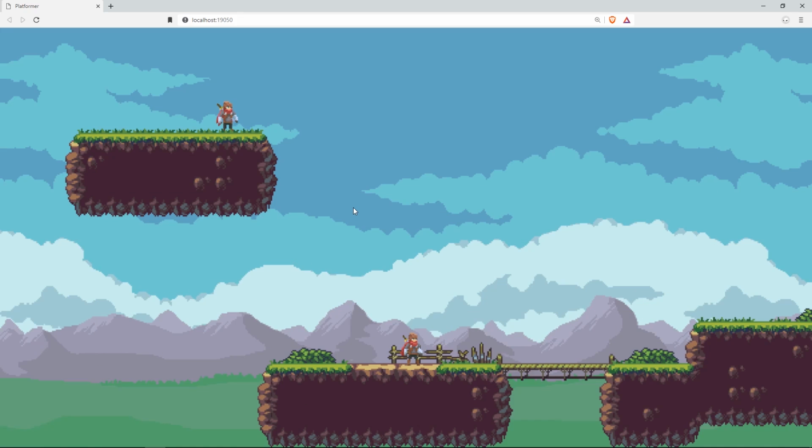So the attack combo: if you push J, you'll do a single attack. If you push J and then J again while doing that single attack, you'll do the 2-attack combo. And then if you push J a third time during the second attack, you'll do the 3rd attack in a row.